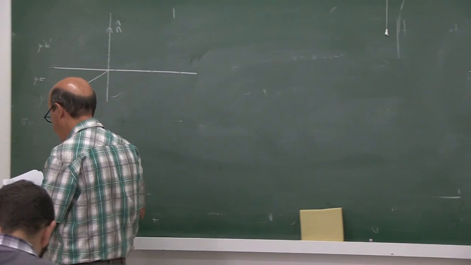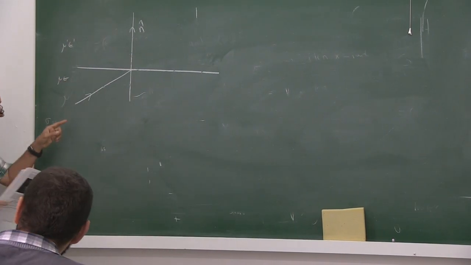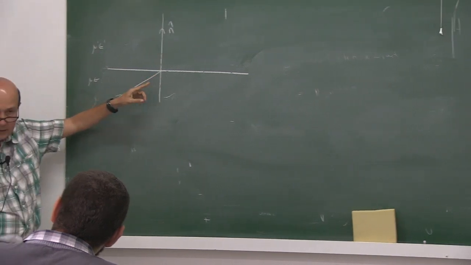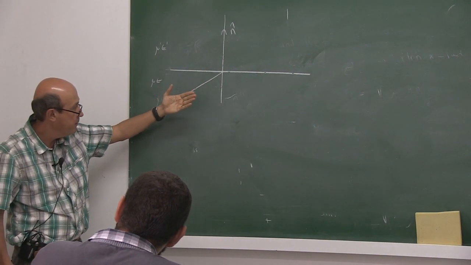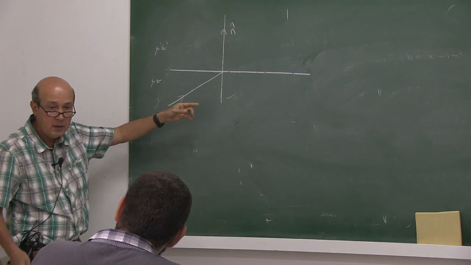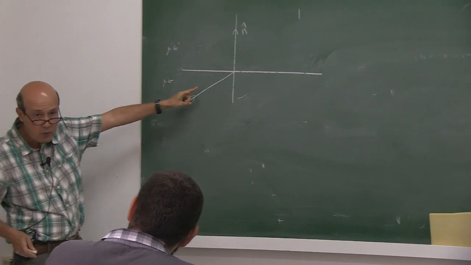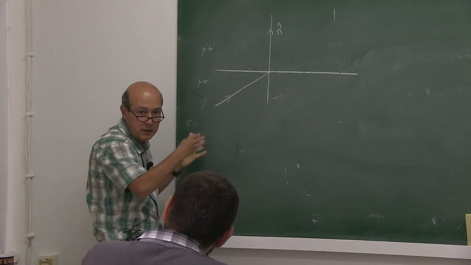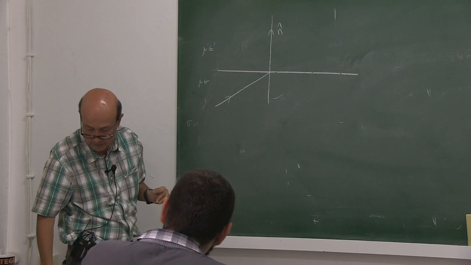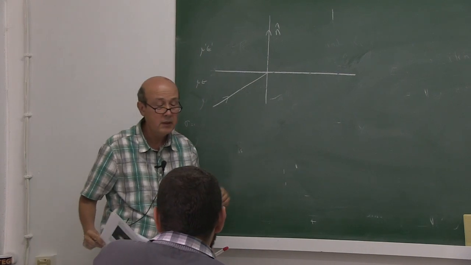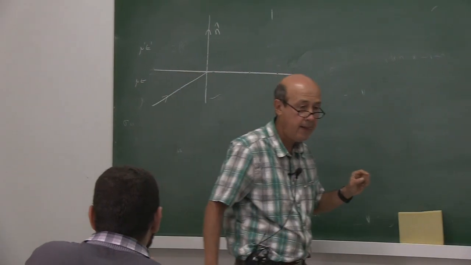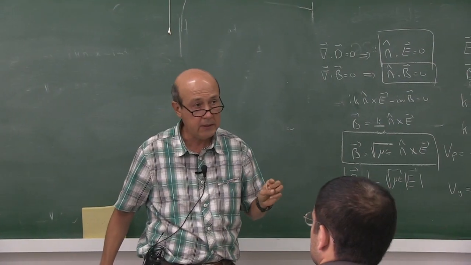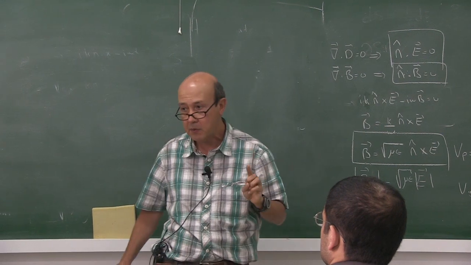So if you have in general a wave propagating to the incident, you can have an incidence plane, and the electric field has two components. One is parallel to the incidence and the other perpendicular to the incidence. And they are called different polarization modes. And basically, they have different reflection and refraction properties.